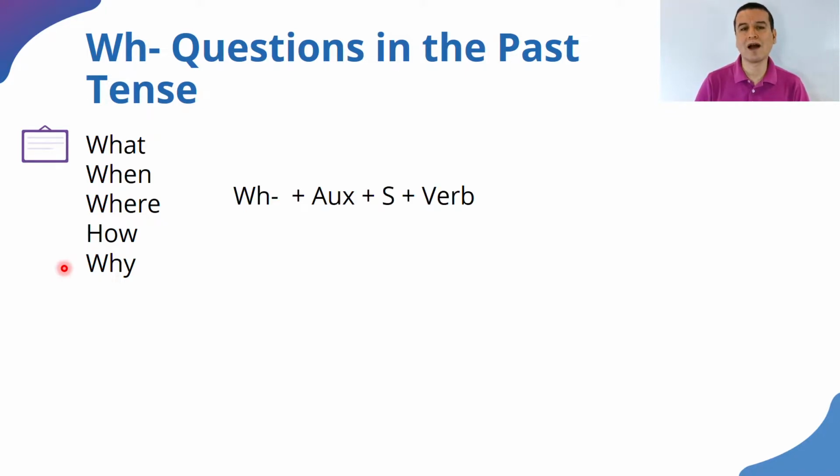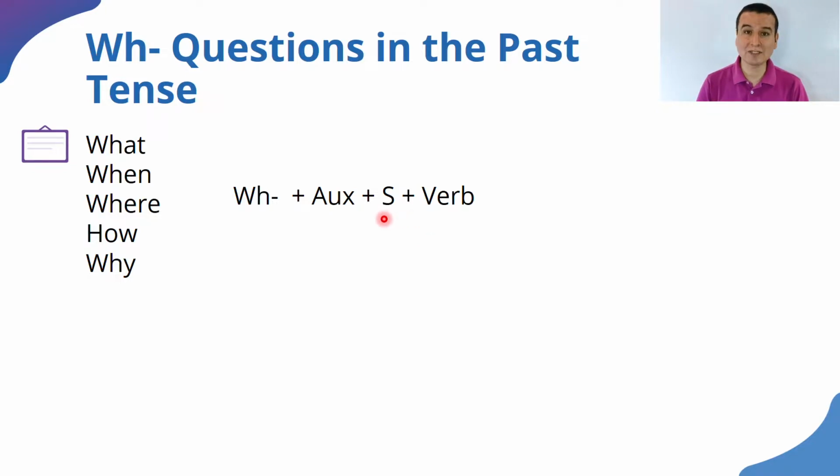Let's remember how we ask questions in the past. Remember that in a question, we always have a subject that has an auxiliary before it. So if the subject is you, we will have the auxiliary did, because it's a question in the past. And before the auxiliary, we may have that question word. So the order in which a question will appear would be question word, auxiliary, and then subject.